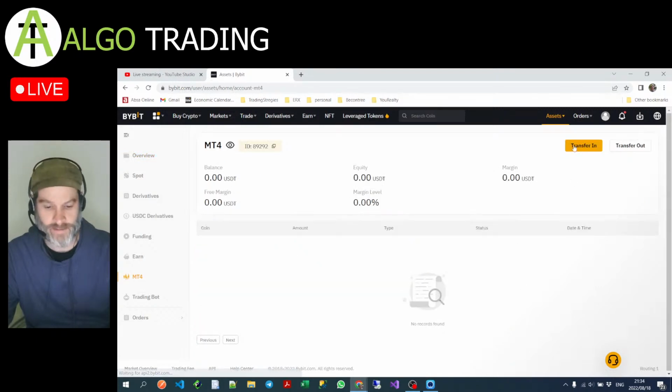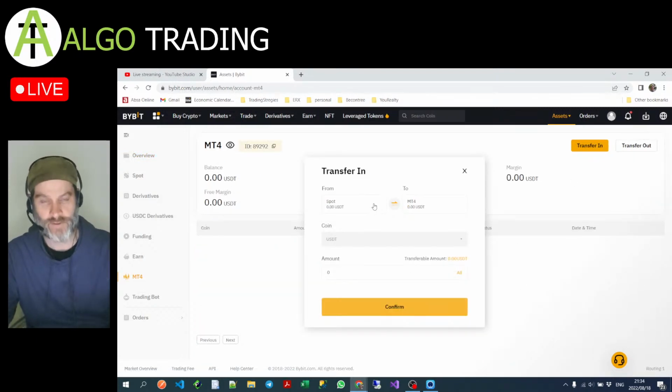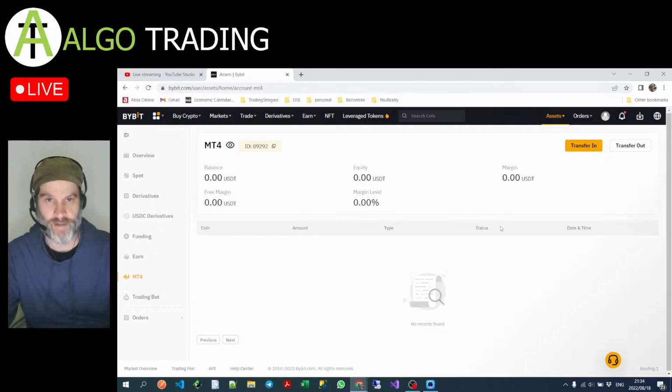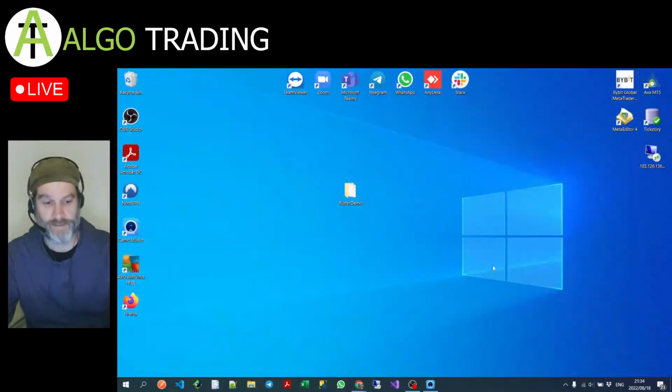You click that, transfer in, and then you need to transfer money to your spot account, and from your spot account you can transfer to your MT4 account. Then you'll have money available to trade with in your MT4 environment. And that's all you need to do to set up MT4 linked to Bybit.